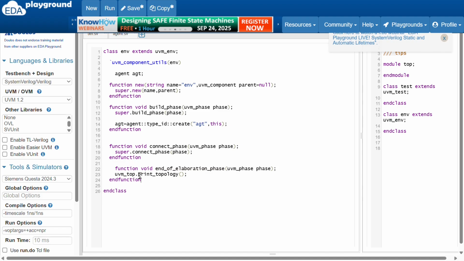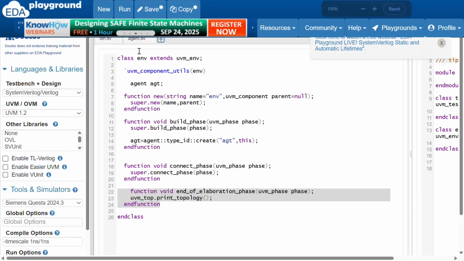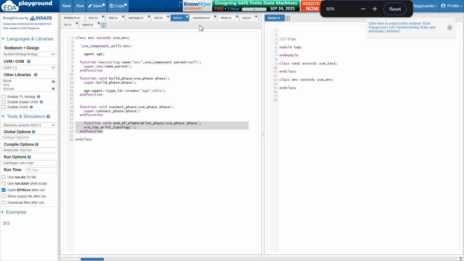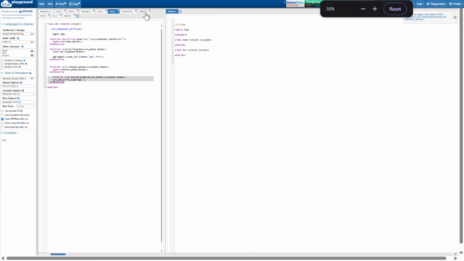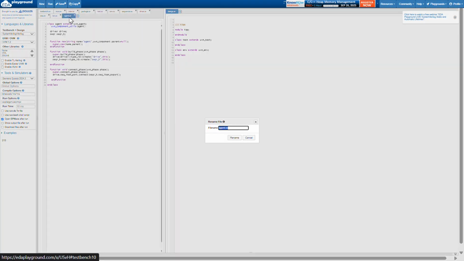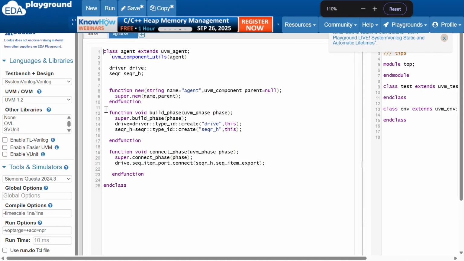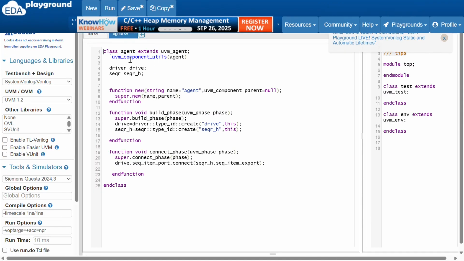The syntax is simple: uvm_top.print_topology, and you can print. You can use this syntax inside the connect phase or any phase, but I have used the end of elaboration phase, to tell you that there are different phases. The syntax is the same for our agent also. Don't think UVM is a hard thing, it is just about hierarchy and some syntax, nothing more.